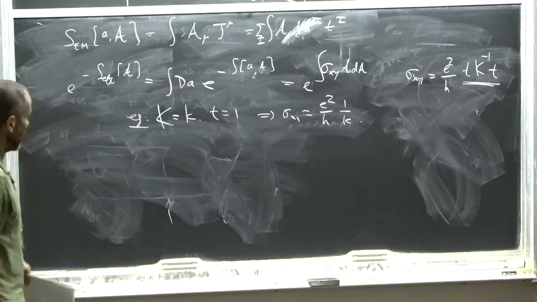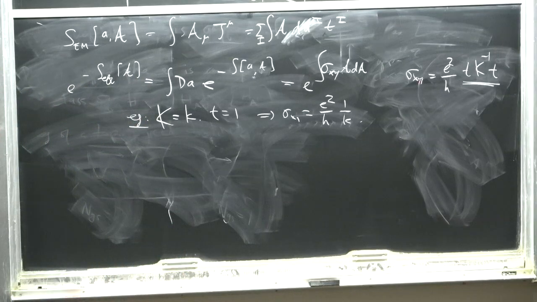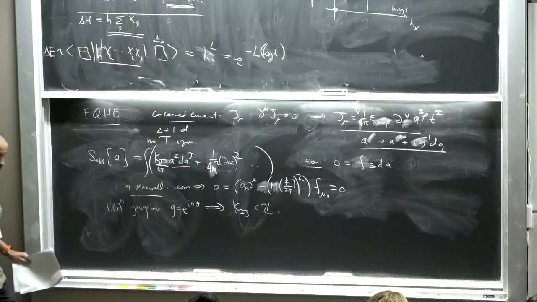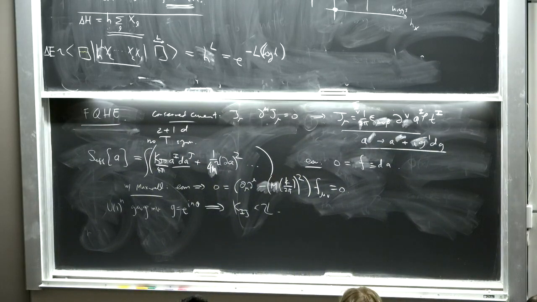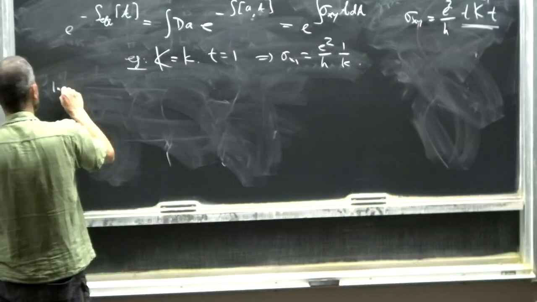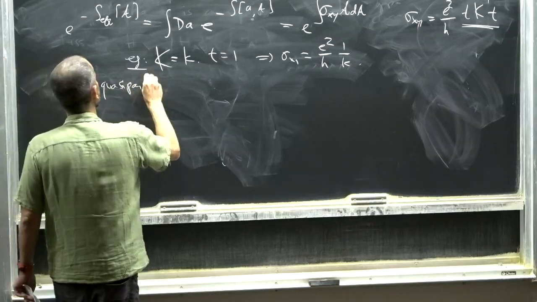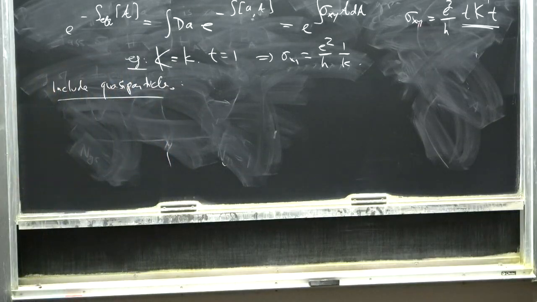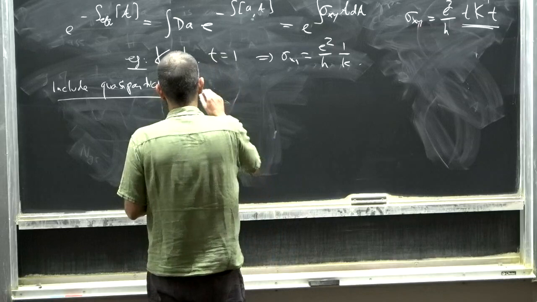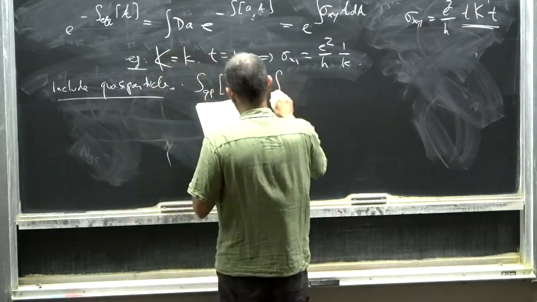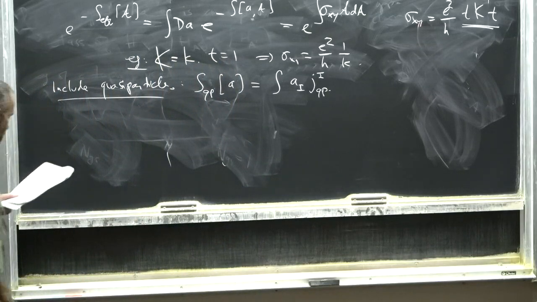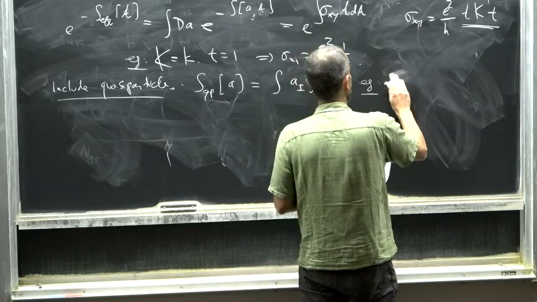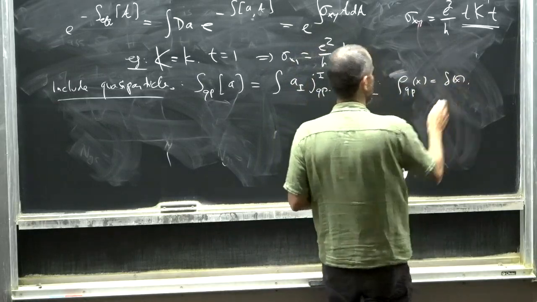And from this point of view, we can also understand the anyons. So the description where we throw away all this other stuff doesn't have dynamical particle excitations. The idea being just that they're heavy, right? It's a description of the stuff below the gap, but we can include them as test particles, and there's a very simple way to include them. Include quasi-particles. They're just charges that are minimally coupled to our Chern-Simons gauge fields. So let's call it this guy. It's just the integral of a_I times some background current, some external current of quasi-particles. For example, we can take the current to be a delta function, right? That describes a single particle sitting still.